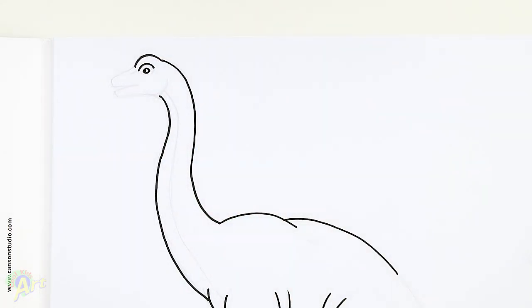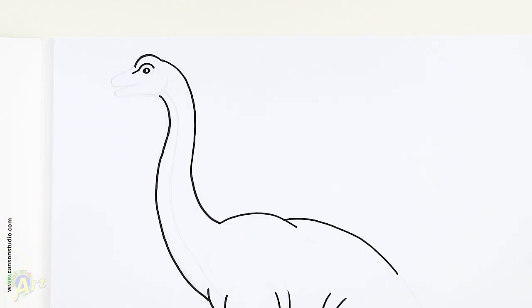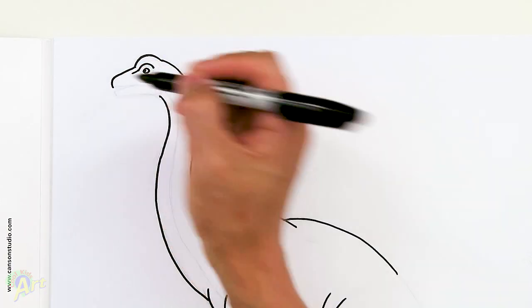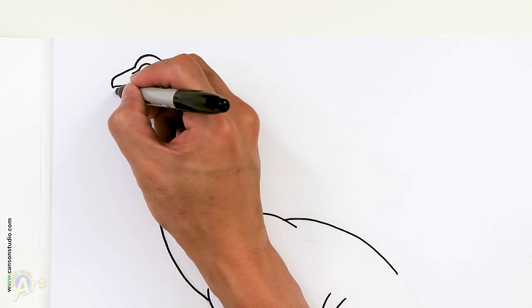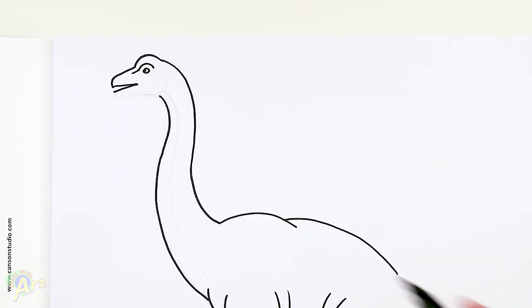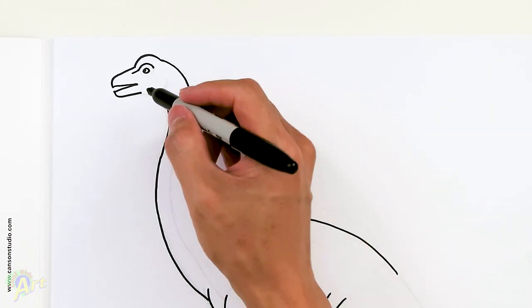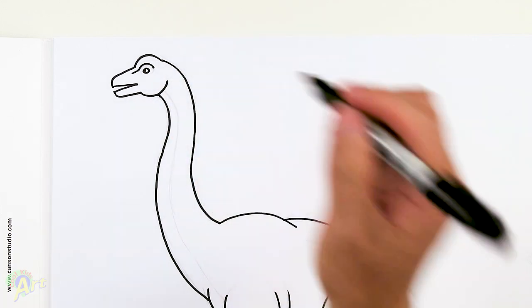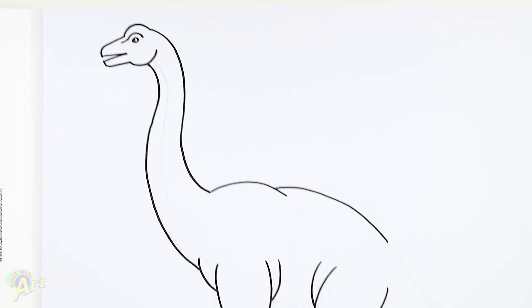Hope you guys can see this. I know it's kind of small. Okay, and then from here, just extend that. A little bit more detail around the eye socket. And then now we'll go out for his mouth, come out for his snout, and then come back in. Just draw a little angle for his mouth, and then this is going to come in, and then whatever space you have here, just draw one curve, give a little bit of a pouch here. Alright, so that's his head, not much detail here.